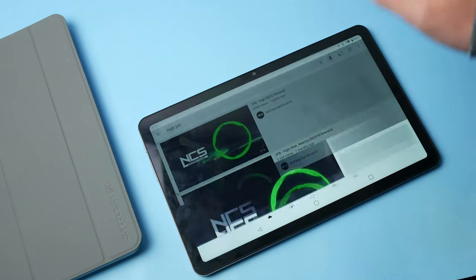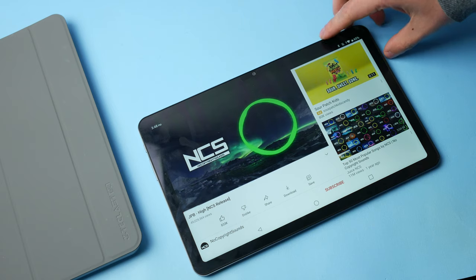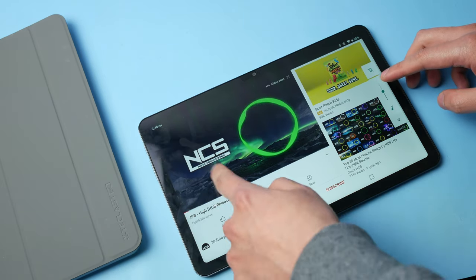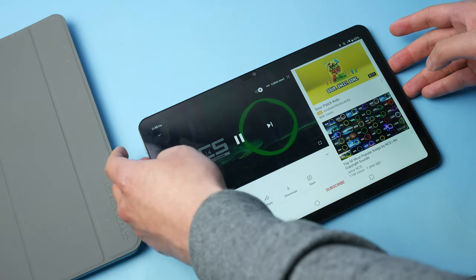So let's play this song and see how it goes. And audio is all the way down, which is why you can't hear anything. Okay, there we go.